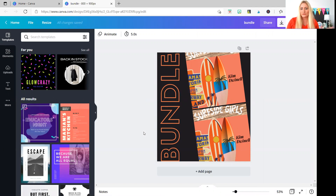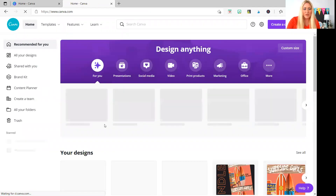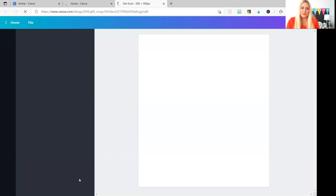Basically what I do is I take a novel, I read it, I create resources for the entire month, and then I post covers to fit the resource. The second thing I want to show you are tips and tricks to use with Canva. You can use them with your covers, but I'm going to do them in a way that could also work if you were teaching a lesson online.